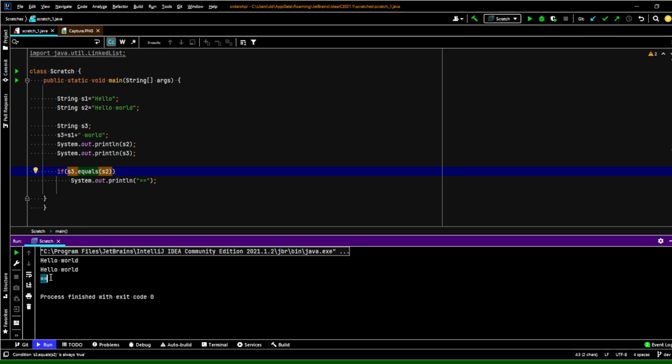That's why equals is so important: it compares the value, not the reference of the objects.